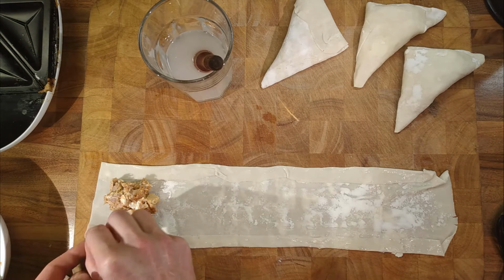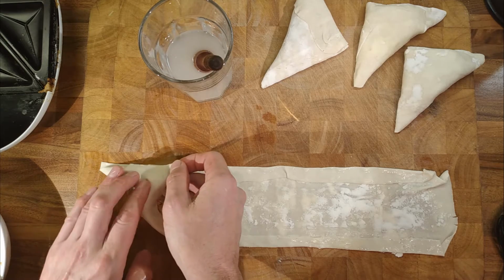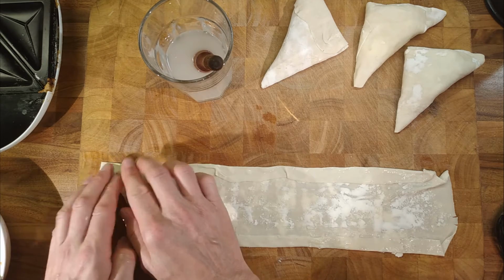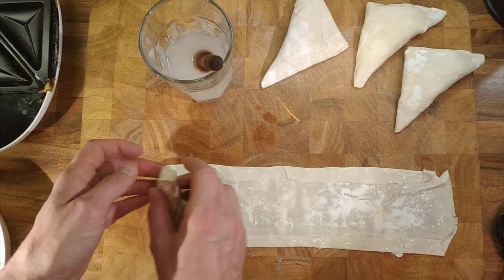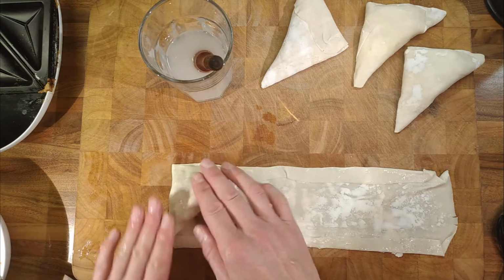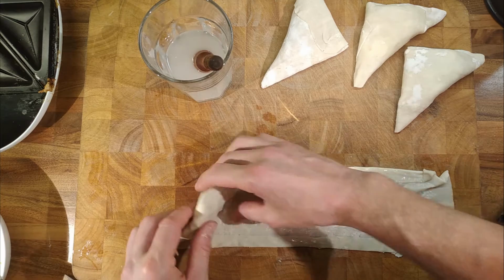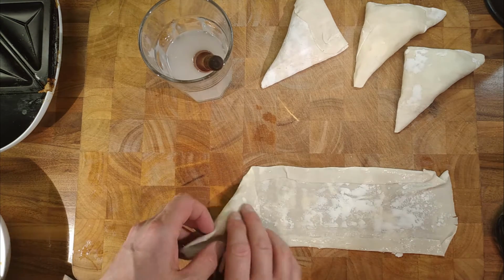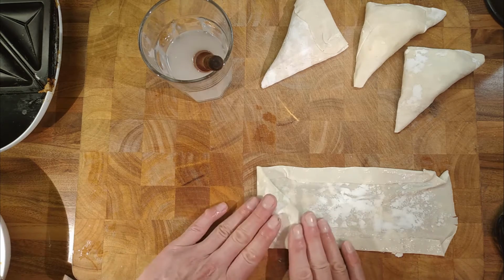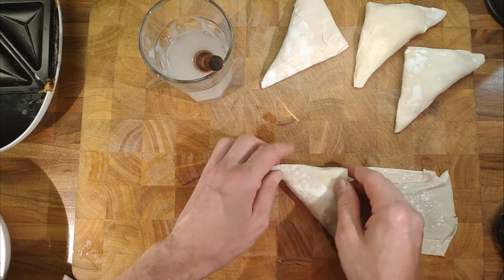plenty of layers of filo, and it's thicker than the stuff that you buy from the supermarket because it's been done on the pasta roller. So hopefully these are going to fit. I've done three already, so hopefully they're going to fit in the sandwich toaster.